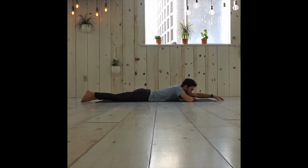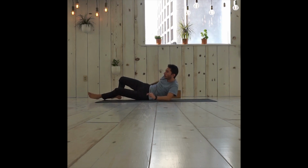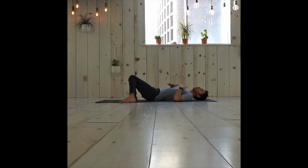And reach one arm towards the front, flip onto your back. When you get onto your back, take the soles of your feet the same distance as your mat, and let the knees fall towards the middle. Just feeling the breath slow down, and the body starts to down-regulate.